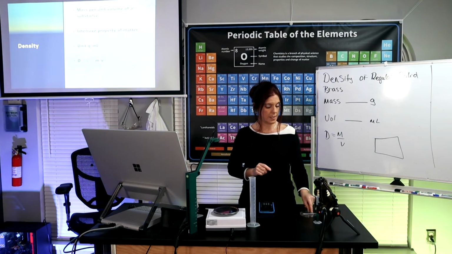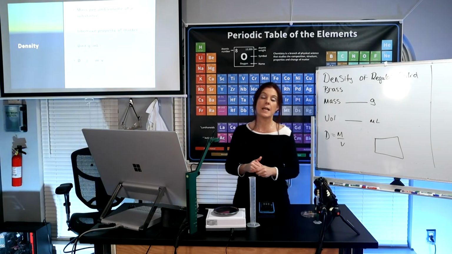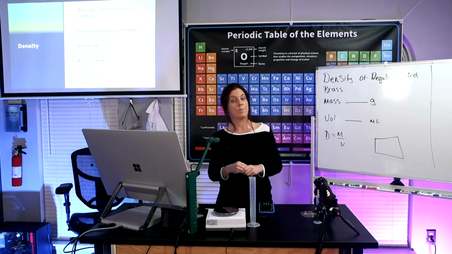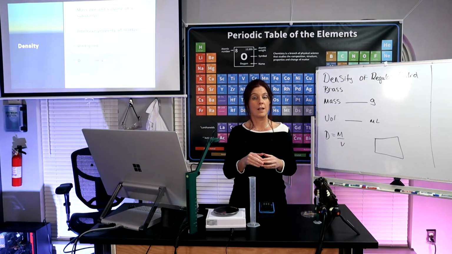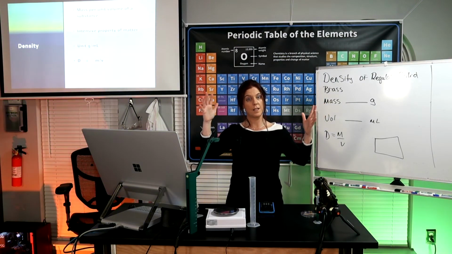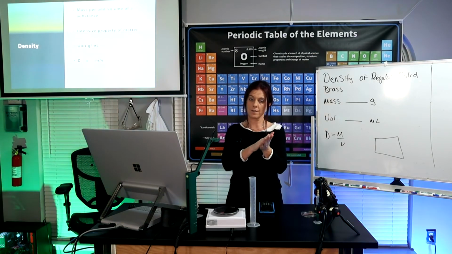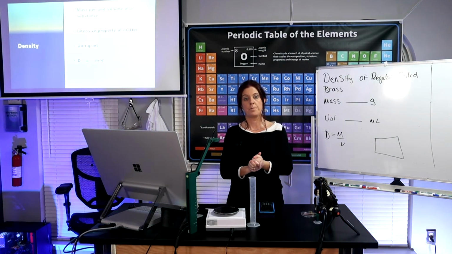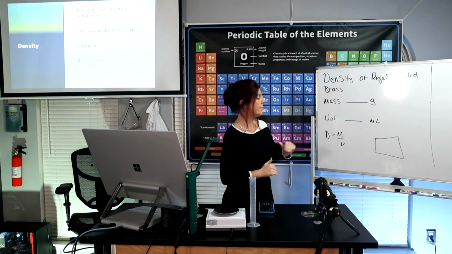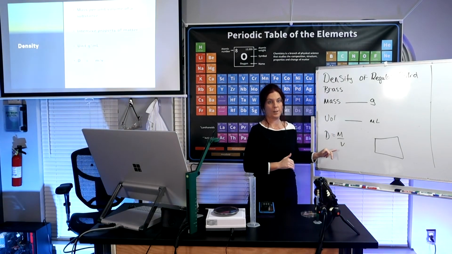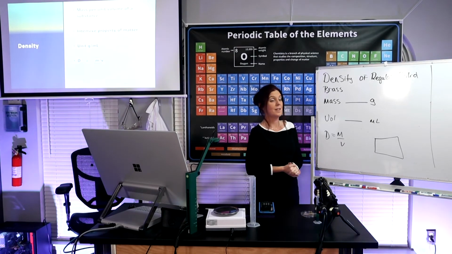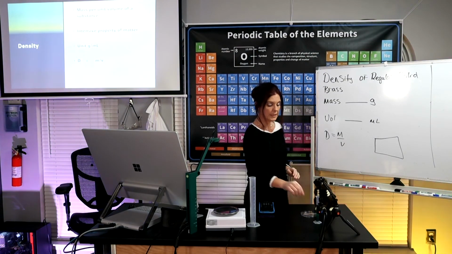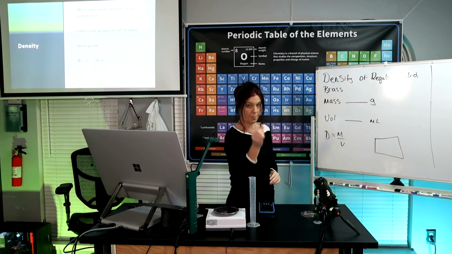Thing to keep in mind is that density is an intensive property. So an intensive property is a physical property of matter. It means that no matter if I have a large amount or a small amount of a substance, the density is going to be the same because it's a ratio of the mass divided by the volume. So the first one we're going to start off with is finding the density of a regular solid, and that one would be the piece of brass.